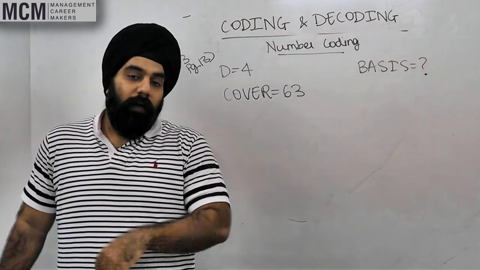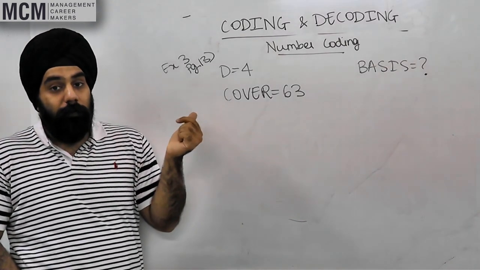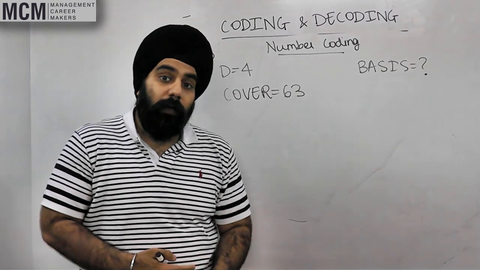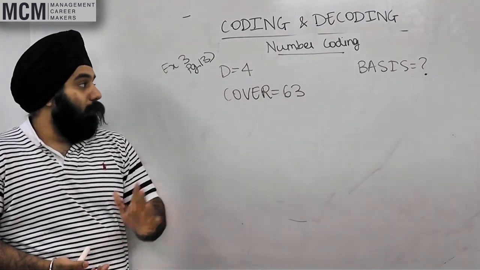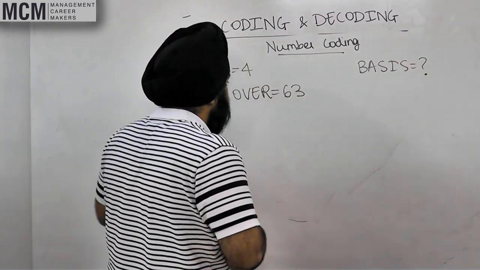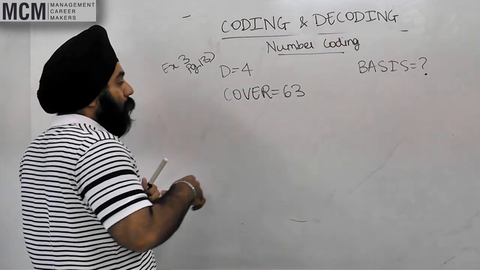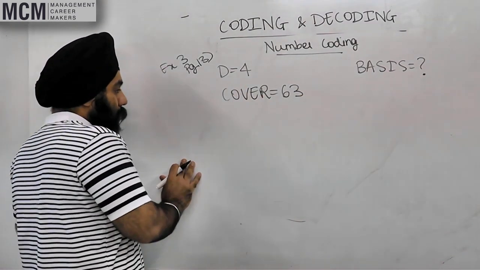Now again, what I told you in the starting was, every time you see capital letters, you should convert them to numeric values. Also the process in which you should convert them has been given to you here. This is essentially forward order. Let's look over here. Let's see how can we get 63 from cover.